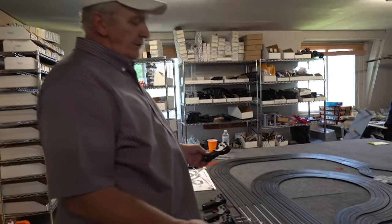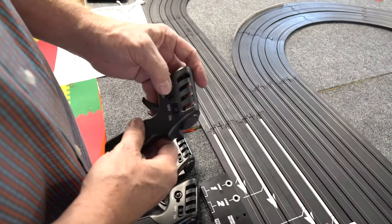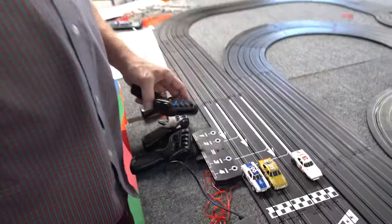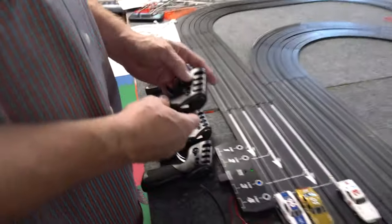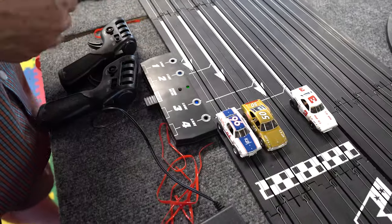Pair it. All you do is you grab your hand throttle, you turn it on, you push the button, it's blue, your car's on the track, you press the button, boom, it's done, and the car goes. Next one, which one is this? Let's have fun here. Okay, white, push the controller, boom, car goes off the track.